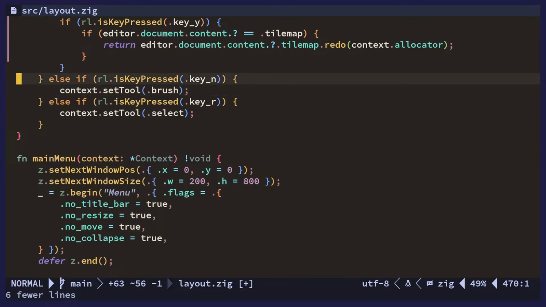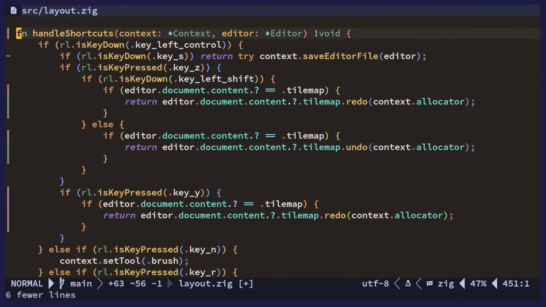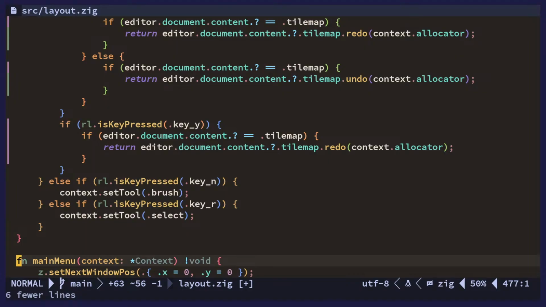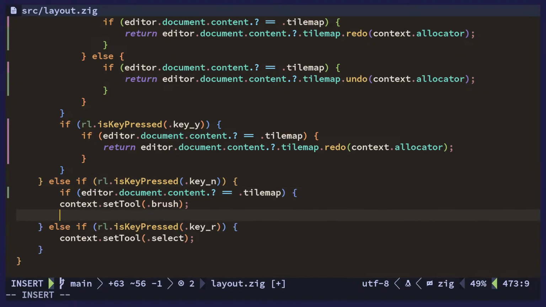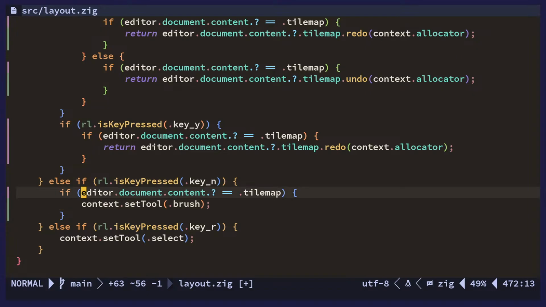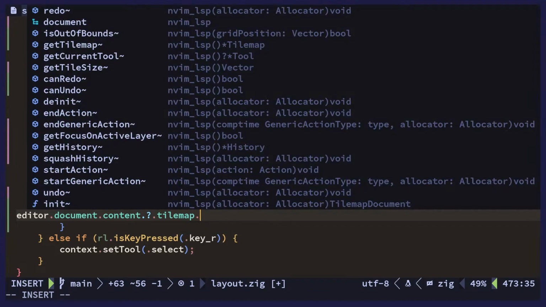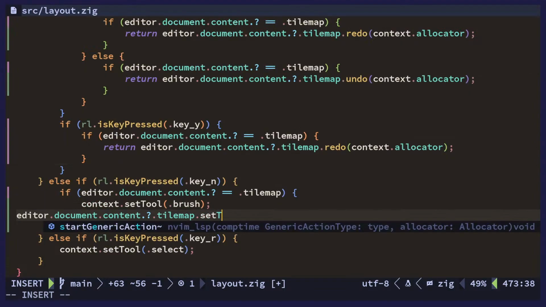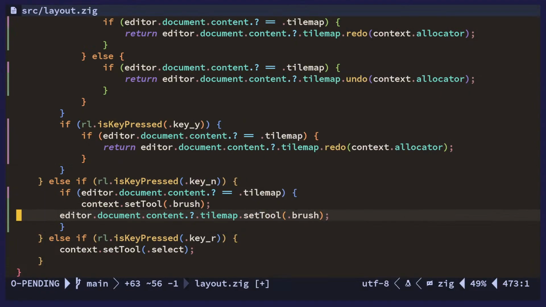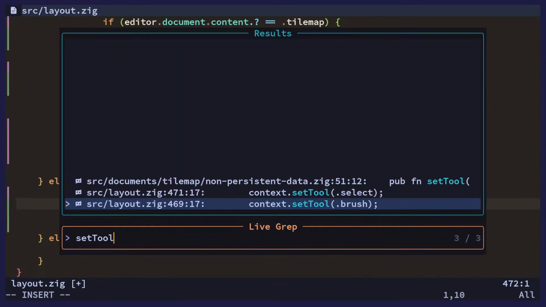Context set tool. So this is also for time app. Well, I guess shortcuts could be different for different types of document, like different types of editors. But I'm just gonna do the same thing here and say time app and set, well, we're gonna have a convenience function for this now. Do we actually have this anywhere? Oh, we have it in here.